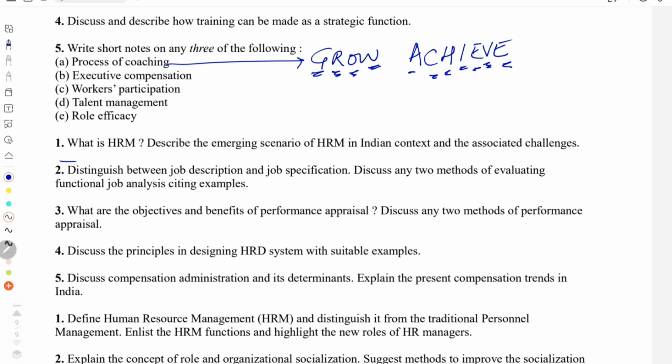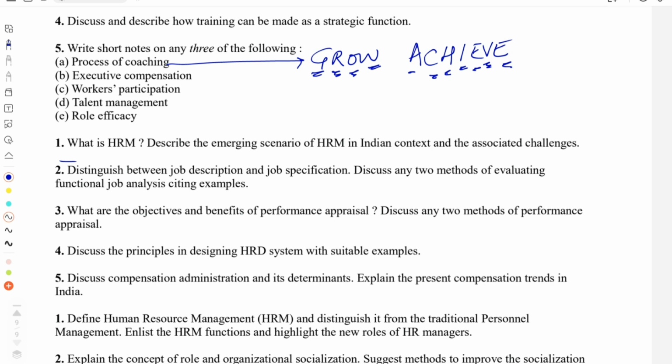So, the methods of job analysis are nothing but techniques to obtain data. Okay. So, it could be through observation, interview. Interview could be done for a group, individual, or for a behavioral event. There could be surveys and questionnaires, like the questionnaire could be structured or open-ended. Work methods, work diary, or workload logging, work sampling, all these things are methods of evaluating job analysis. You can expand on any of these methods as you find it comfortable and give examples.